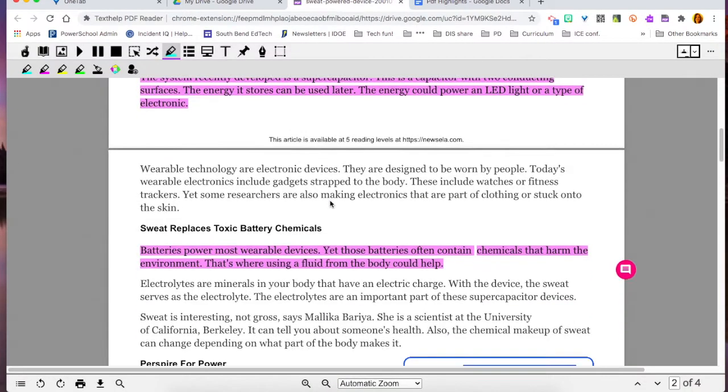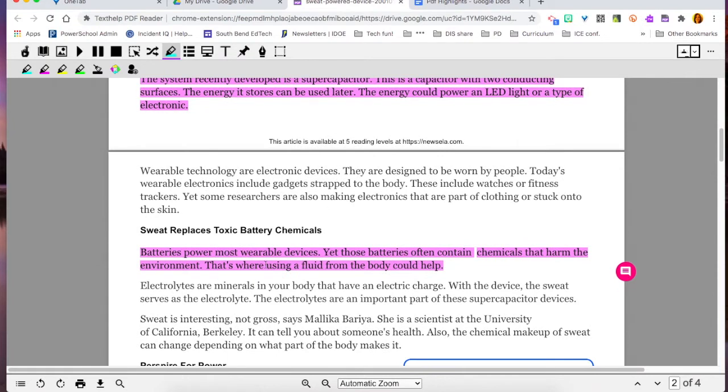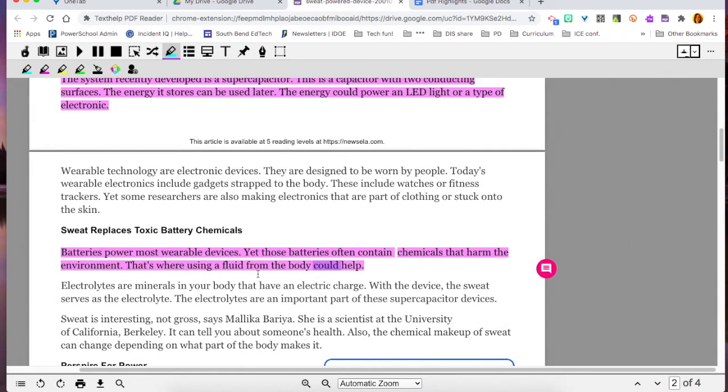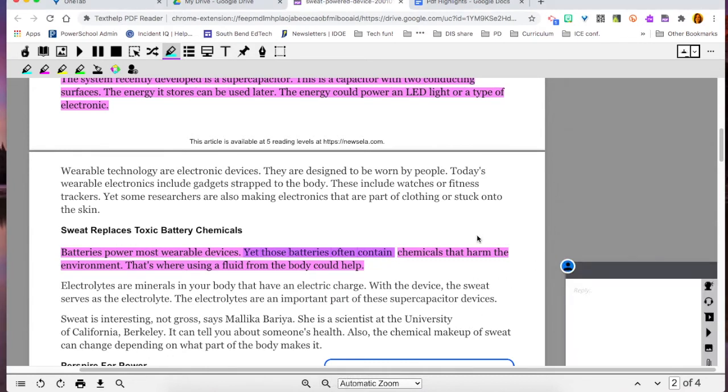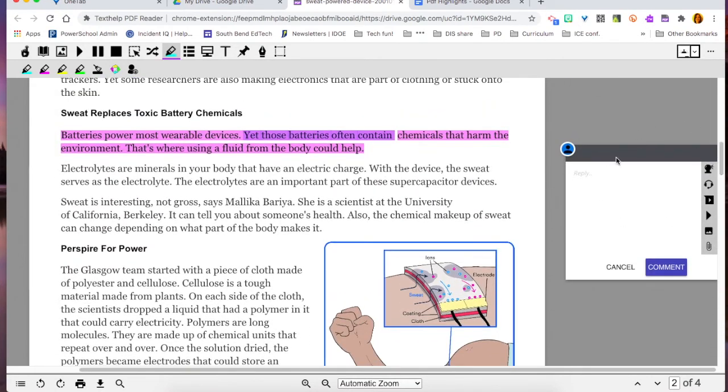The other thing that I can do, after I have highlighted sections of text or words, is I can click on this magenta icon. A list of tools comes up when I do that. And so I can maneuver my screen, and you'll see that in this gray area I get a text box that opens up, and on the side there are some options.